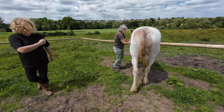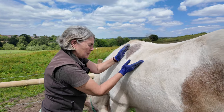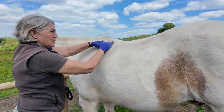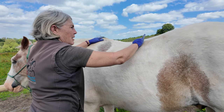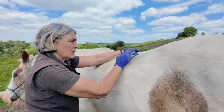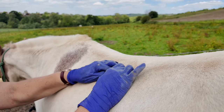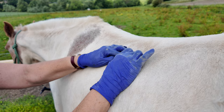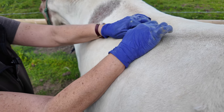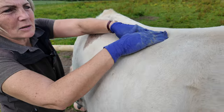This part here is called the thoracic sling — you've got the thoracic trapezius and the cervical splenius muscle, and also the latissimus muscle. This muscle crossing here is the longissimus dorsi at the back. If you go along and see the horse twitch, they've got a muscle spasm. What I'd do is find where the tension starts, put my fingers where the vertebrae is, and start to stretch down slowly, always checking the skin, then release. Go over again if there's still tension, and do it again until the spasm is released. He has nothing across his back at all.